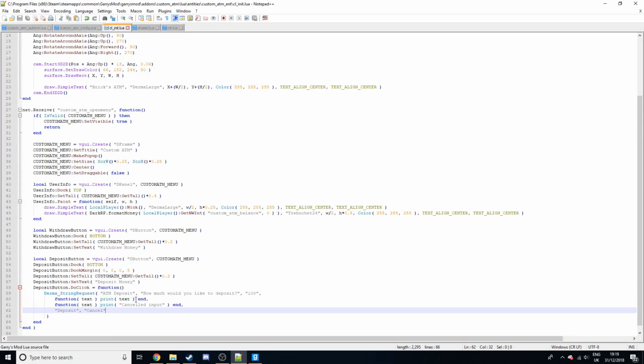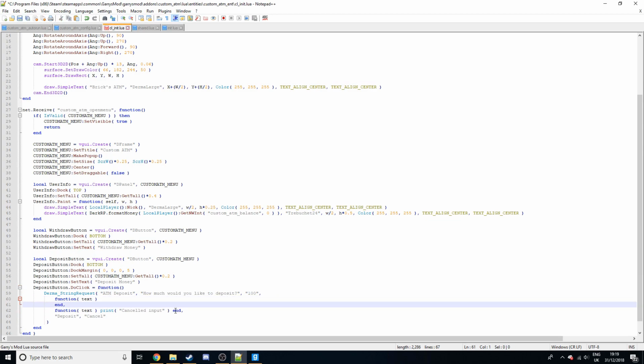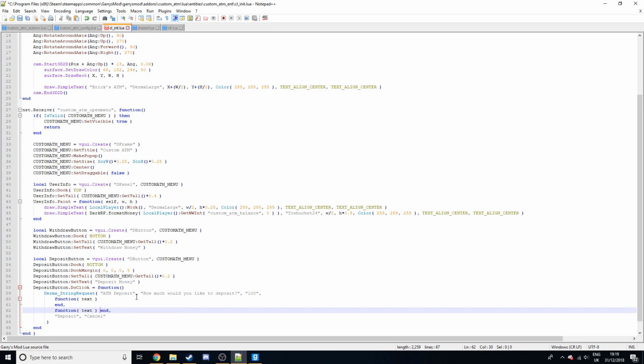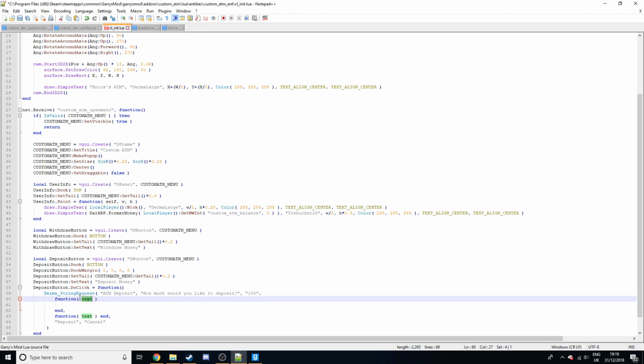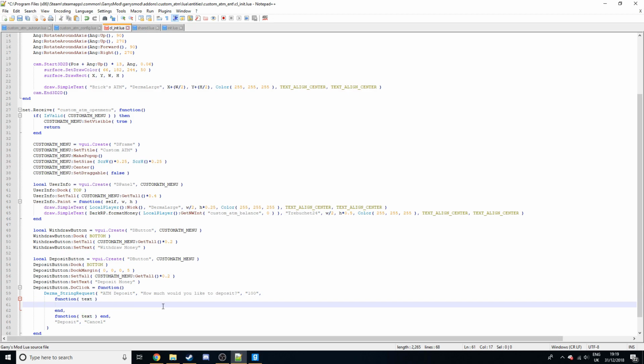Right, okay, so let's get this done. We don't want anything when it cancels, so we can just leave it like that. And then this is the function that will run when they click confirm, and the argument is just text. We obviously want to check to make sure the inputted value is a proper number.